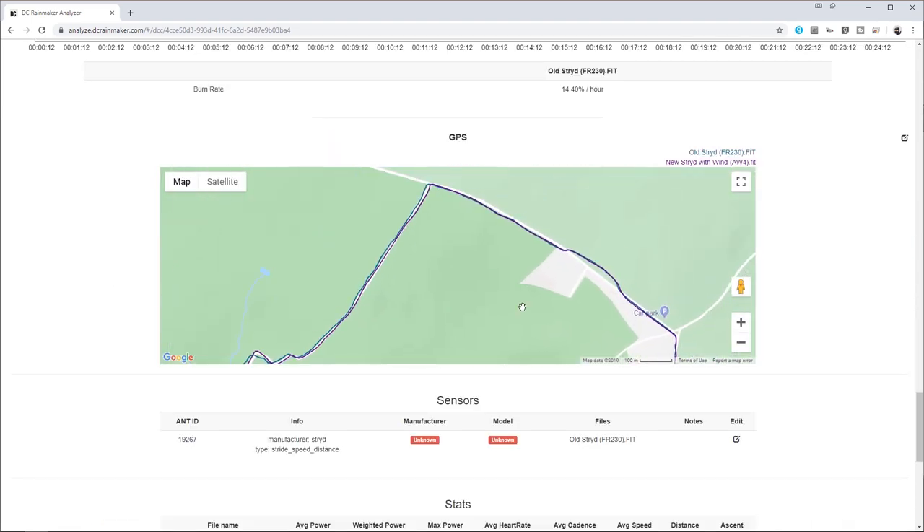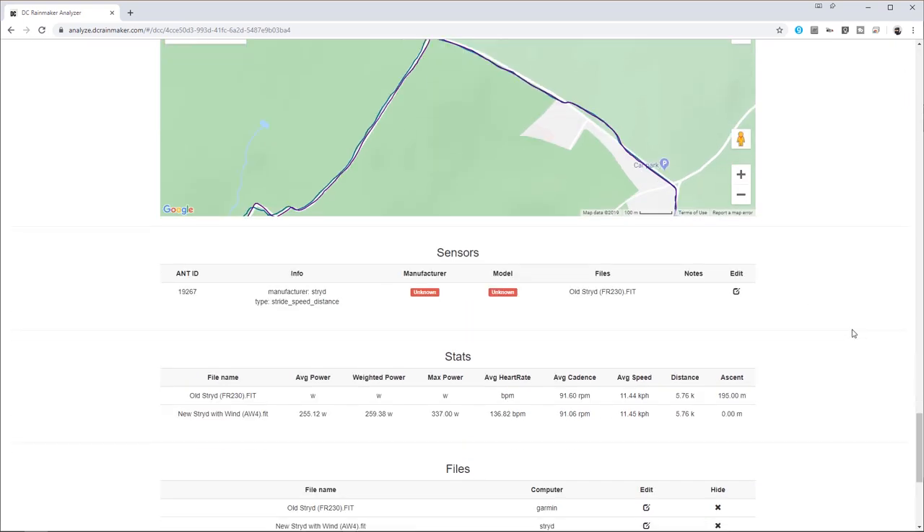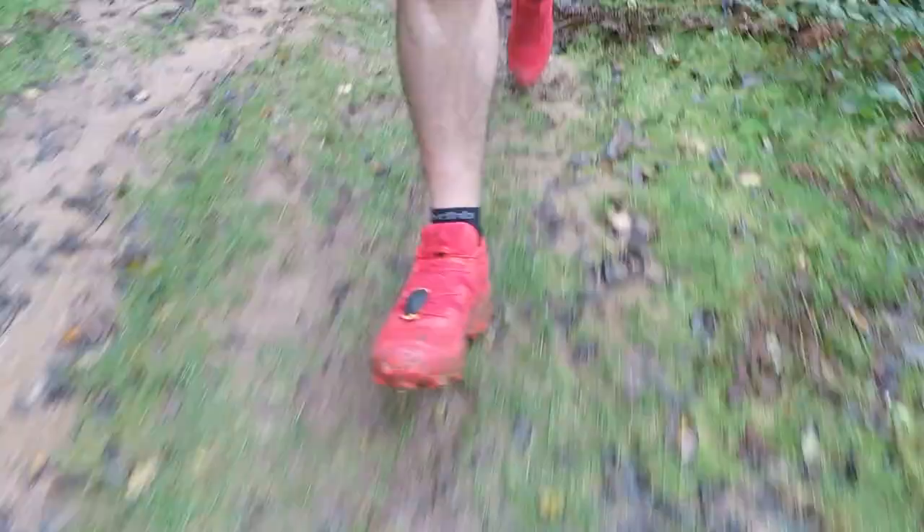As an aside, the two Strides measured distance almost exactly the same, and I already confirmed the accuracy of the previous Stride in my last video. It would be nice to see wind speed and air power as live metrics, which is not possible on my Apple Watch or Garmin 230 — I'd imagine this wouldn't be too difficult to do since the data has already been captured. I did have some concerns that the hole in the clip and the sensor itself might become clogged with mud and dirt and start providing erroneous data, but I haven't experienced any issues so far.